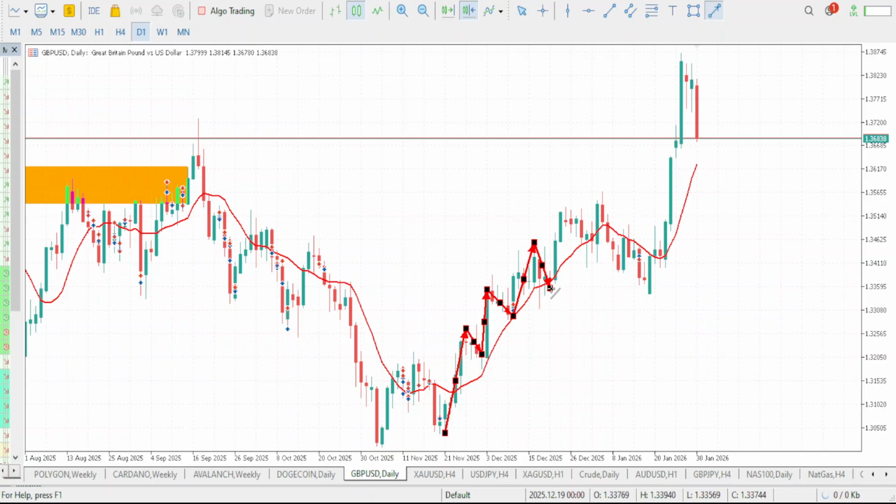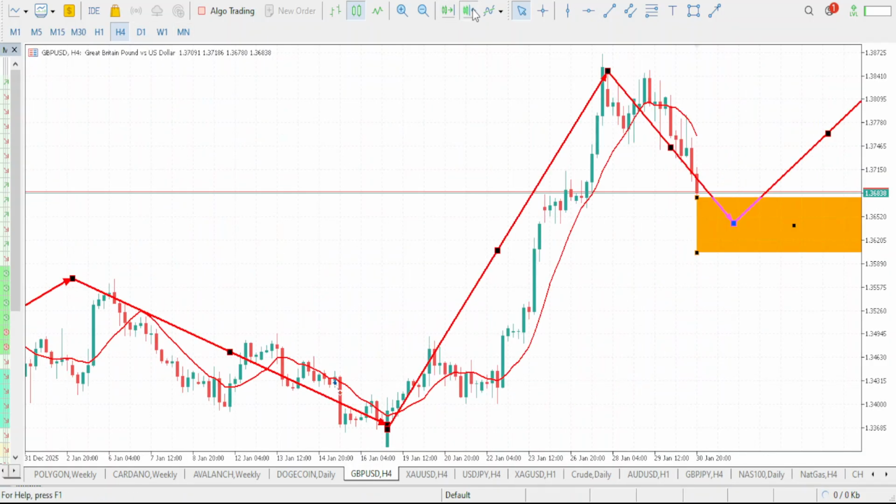Then the market pushed up one more time to form a new higher high, and here comes the higher low, right? The market then pushed up one more time again, and it eventually gave us a higher low. So this is the higher low. We would now be expecting the market to push up one more time to form a new higher high. So a bullish move is what we are going to be expecting next on our GBP USD. That is on the daily time frame, because right now the daily time frame is playing a higher low. Once the higher low finishes playing out, guys, go in for the buy, because GBP USD will push up to form a new higher high. So that is to tell you that there will be a bullish move for us this week.